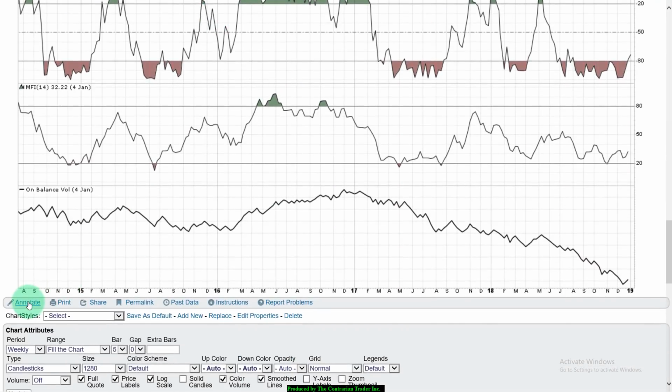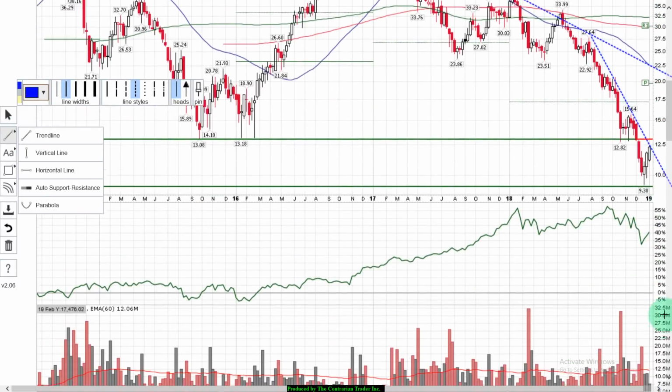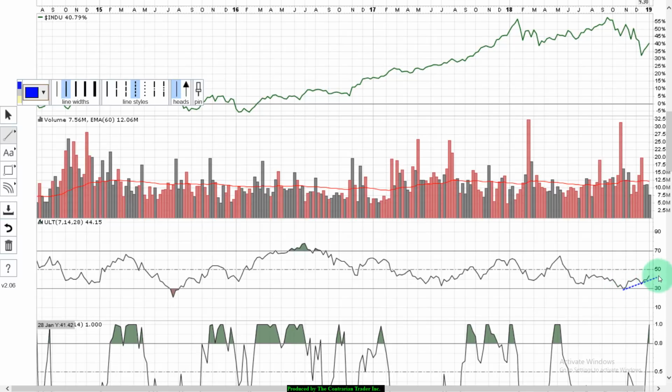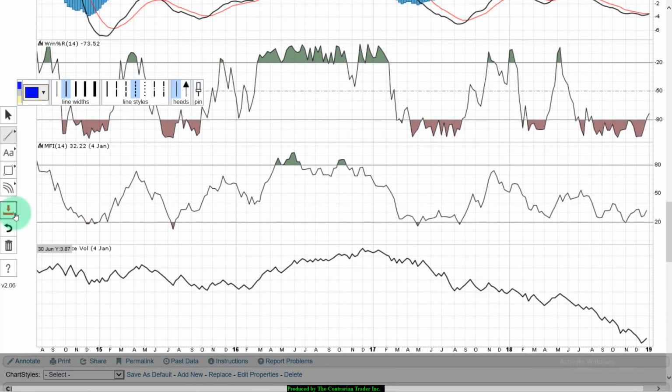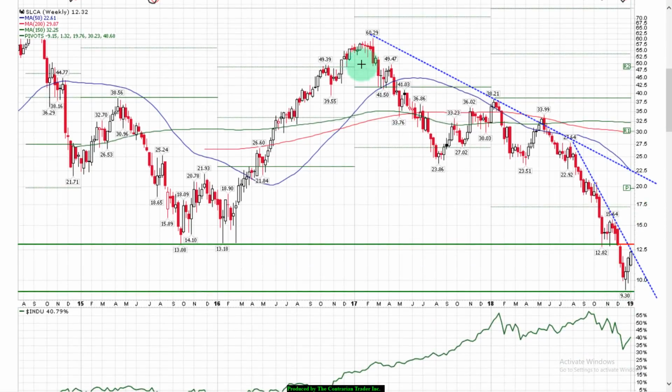I do like Ultimate Oscillator. We are putting in higher lows and now higher highs. But that is not enough to buy at a resistance level. Honestly, it's at this point in time where you have a stock that's been in a downtrend for so long, I'd be looking to book profits into resistance, because the probability is that, given past history, we will not close above this upper band of resistance. That doesn't mean we can't. That means that the probabilities, given the price action over the past 2 years, tell us that in all probability we are going to fail.